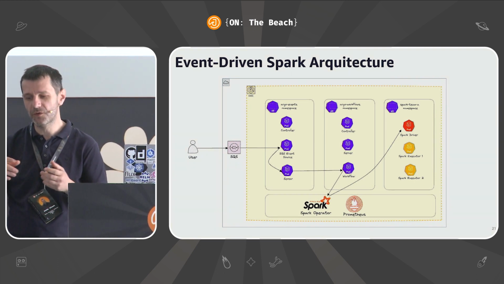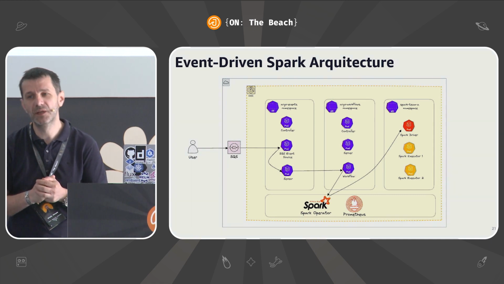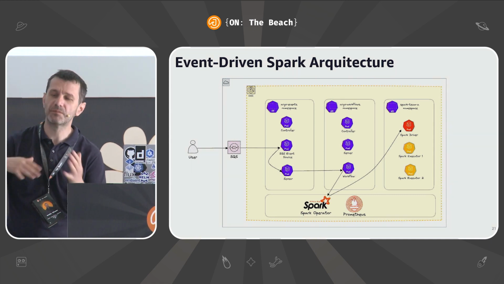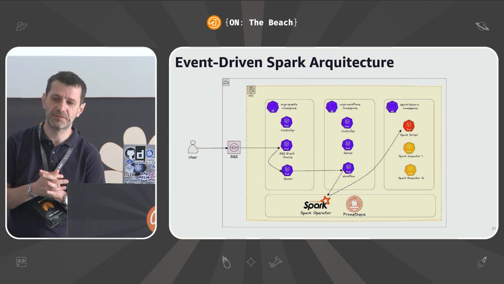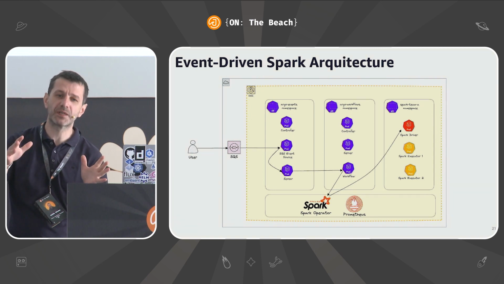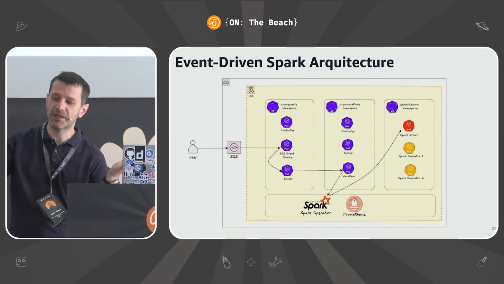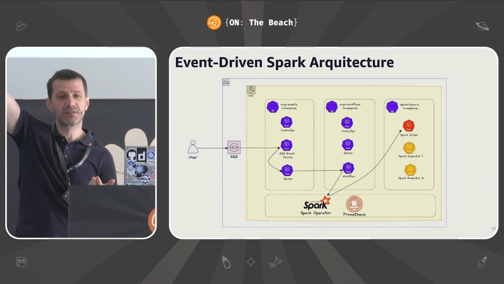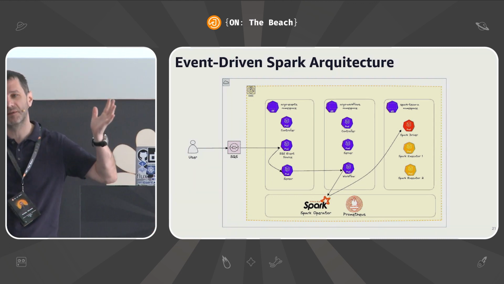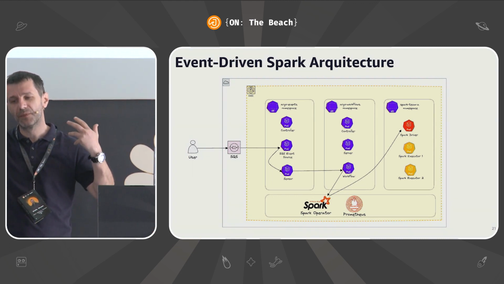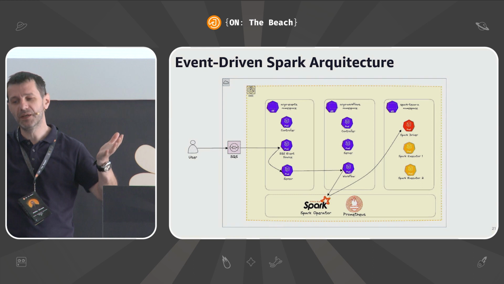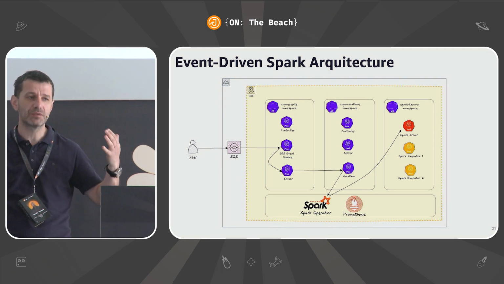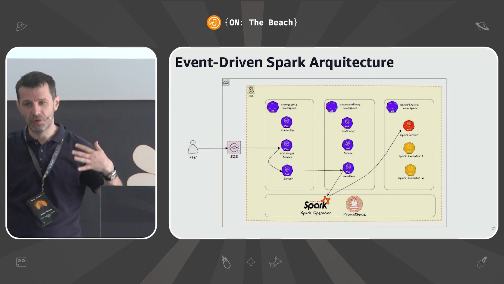And the Argo workflow then will create the Spark application itself. When the Spark application is running, we'll see the Spark driver pods. As I mentioned when I described Spark on Kubernetes, the driver will tell the Kubernetes API, okay, I need some executors, because the executors are the ones that are running the job, okay?